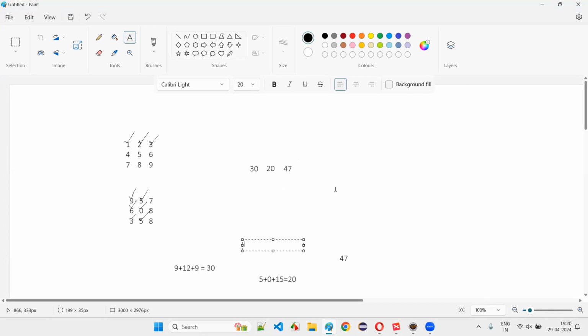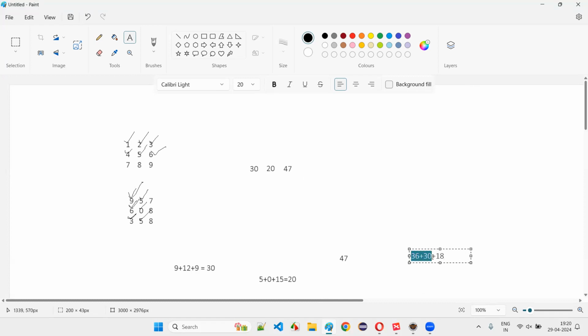Now for the second row, we have to multiply 4 with 9, 5 with 6, 6 with 3. 9 fours are 36, plus 5 6s are 30, and here 6 3s are 18.